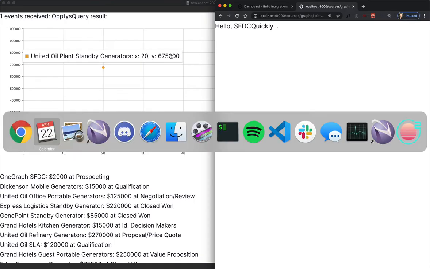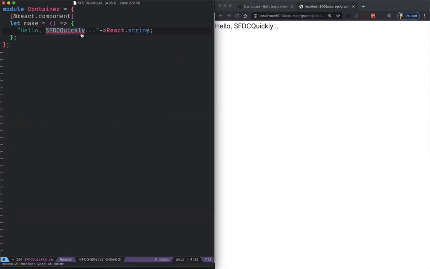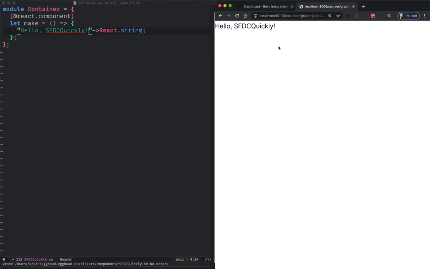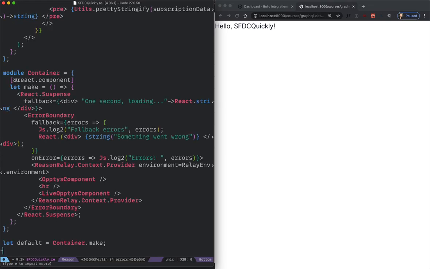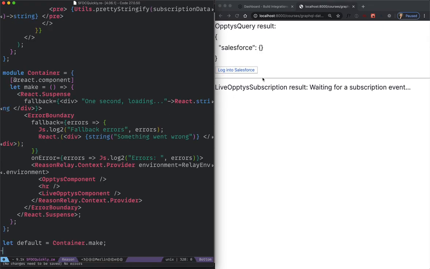And in this tab right here, I actually have a live Gatsby site running. You can see here that it's just a placeholder here. If I save this, it should update. You can see this is an entirely static site. There is no server other than OneGraph here. And I'm going to go ahead and just paste in that code that we just saved. And you can see here that it's already rendering some components for us.